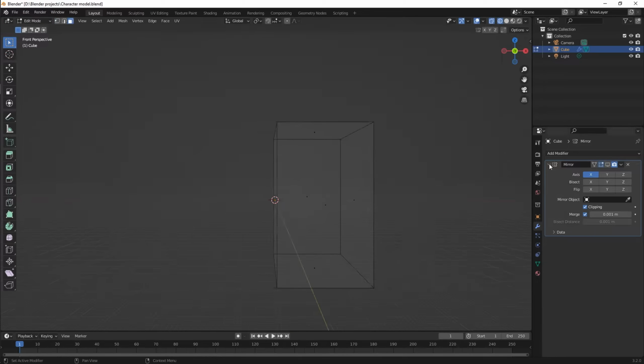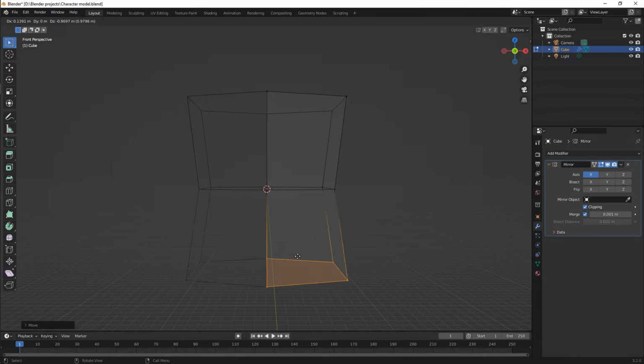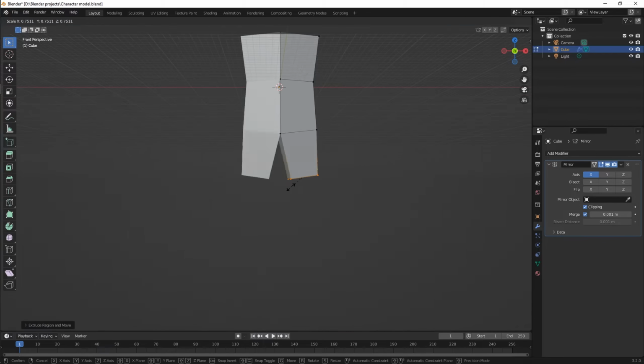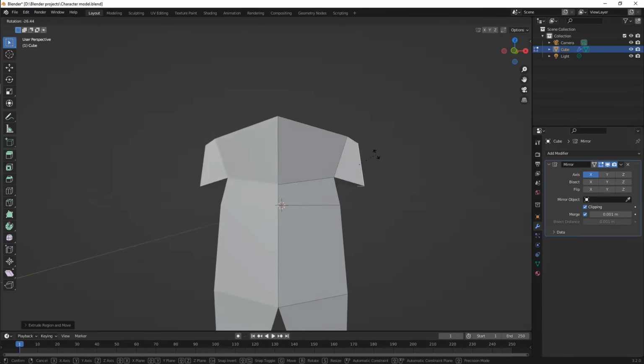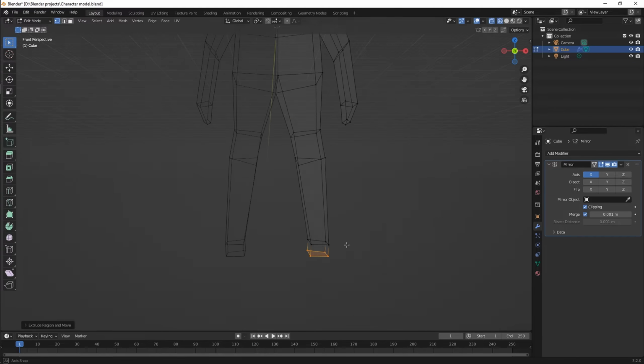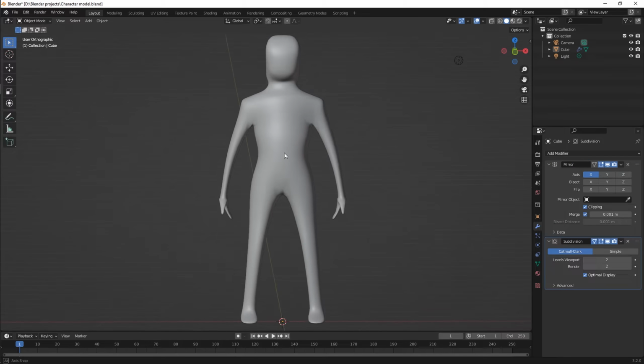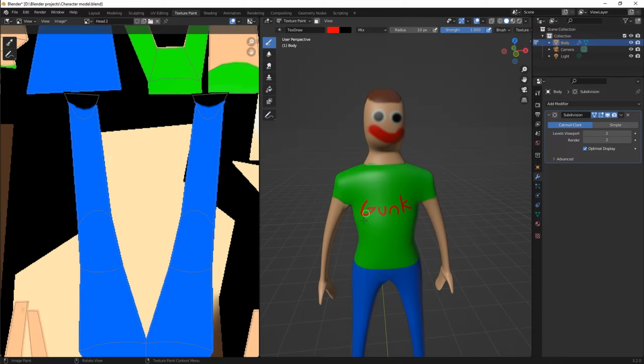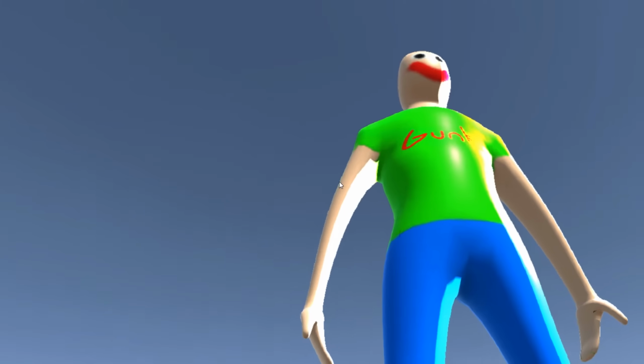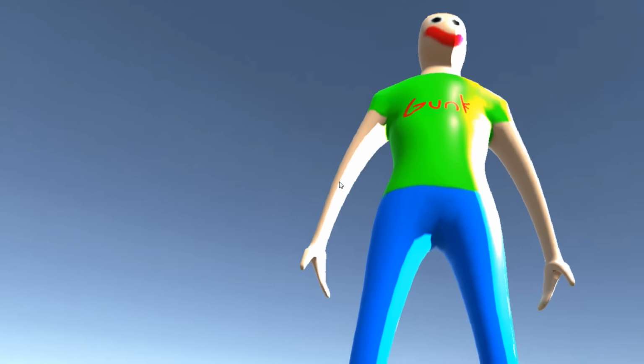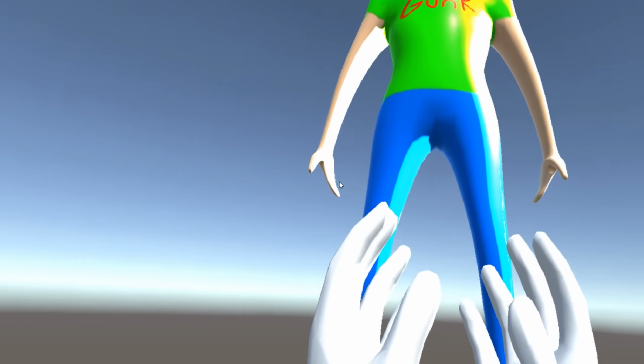So from the start of this project, I've wanted to make all of the models for this game myself. I especially want to make the enemy model, and this means that I need to learn how to 3D model because I have no idea what I'm doing. So I followed a Blender tutorial on how to make a 3D character, and I mean, I would say it looks pretty good, but then I started texturing, and oh my god. What have I created? This is the most terrifying thing I've ever seen.